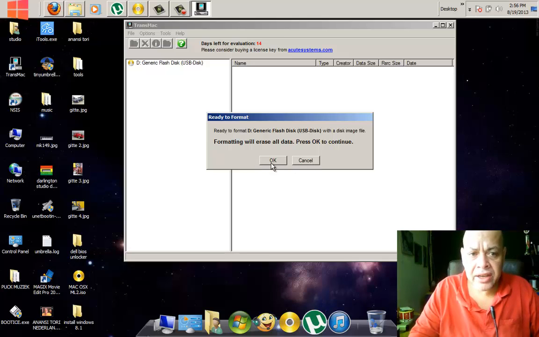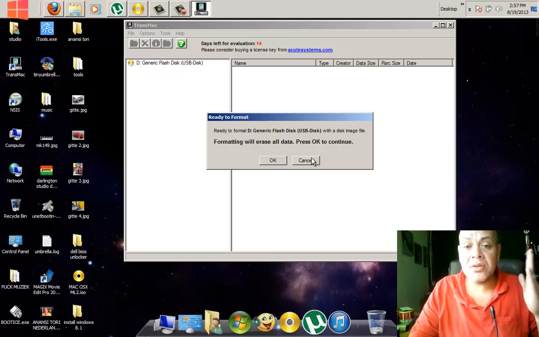I will not do it because I have stuff on my stick, and then it will write a bootable USB stick for you, so you can then boot with your Windows machine or maybe with your Mac to install the Mac OSX version that you need to install.